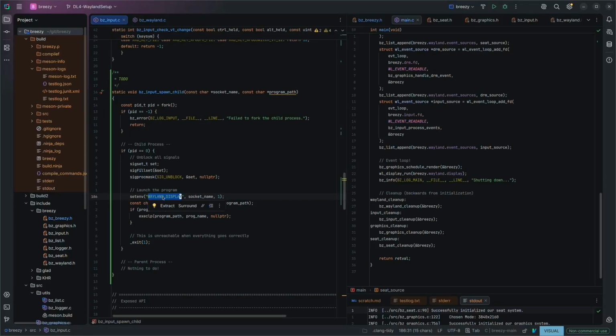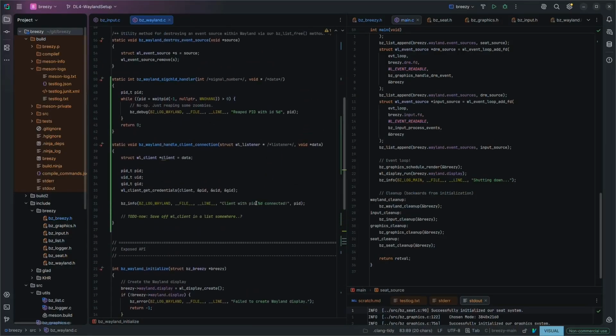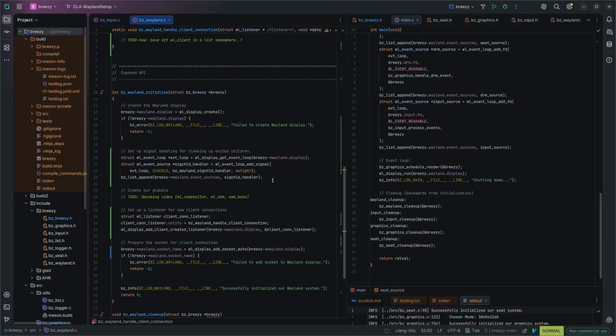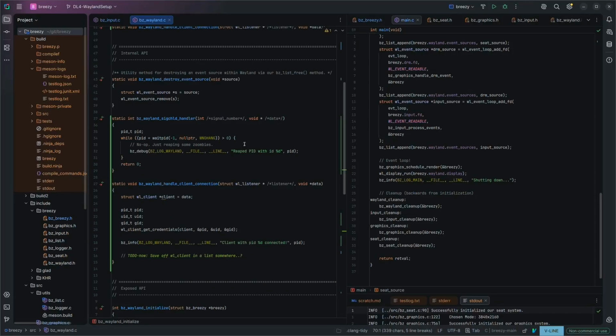So when we start this child program, we have a few different things we had to set up in our Wayland code. The first is to set up a listener for new child connections. And that's just up here. Basically, whenever something connects, we just print out a message that says, hey, this process ID just connected. Then we also have this cleanup function that we define here, which says, hey, whenever our child exits, we want to reap the process ID from some of the OS tables so that it doesn't become a zombie process.